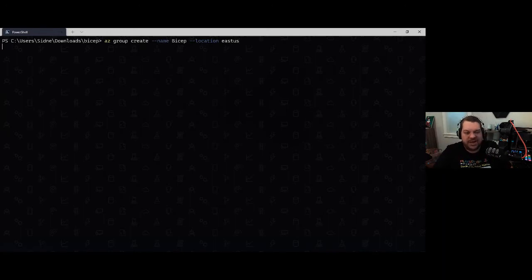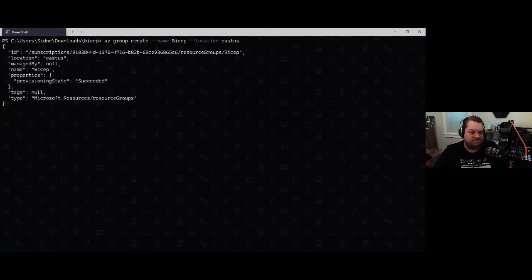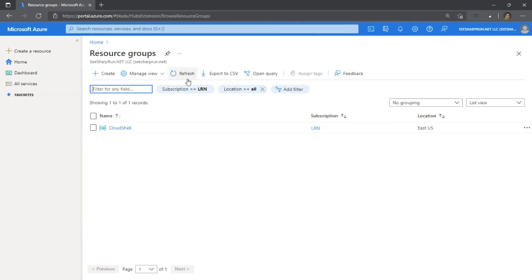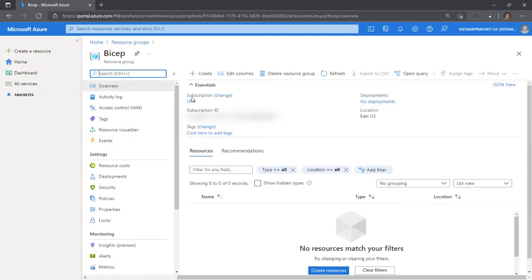I like to say argument. I know it's called flag, but I like argument. All right, so az group create. We're going to name this group Bicep and put it in East US using location. So if I go back to the portal and I didn't really mess this up, I should be able to just refresh. And there's my Bicep resource group that I just recently created. So all is well, everything's working smooth.